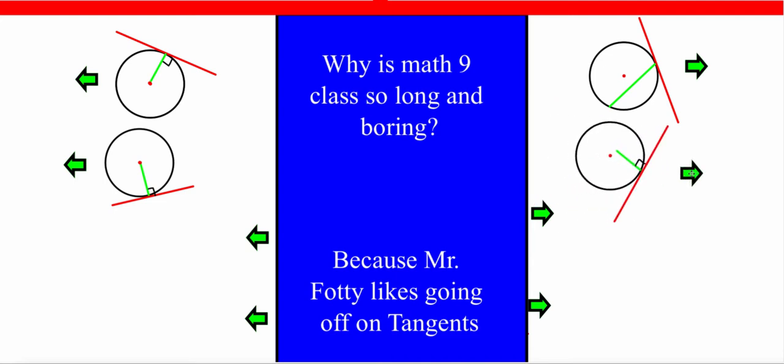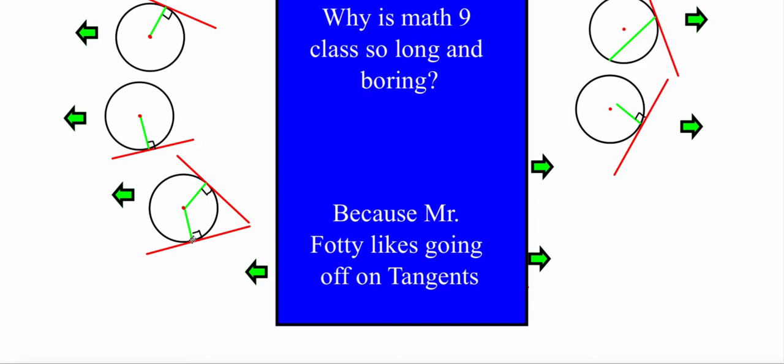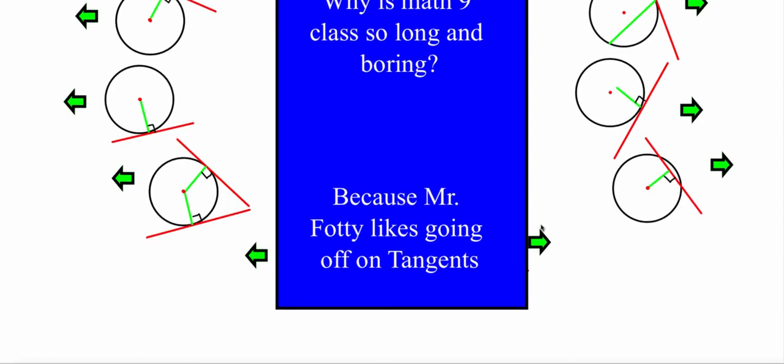Now let's look at this one here. Interesting. This one does not necessarily mean this red line is tangent to my circle. It may look it, but does not mean it. Here, we have two red lines. Both of them are tangent to the circle. Over here, I have a red line. It is obviously not tangent to the circle because it goes through the circle. Over here, I have another red line, and it is not tangent to the circle. How do I know it's not tangent?